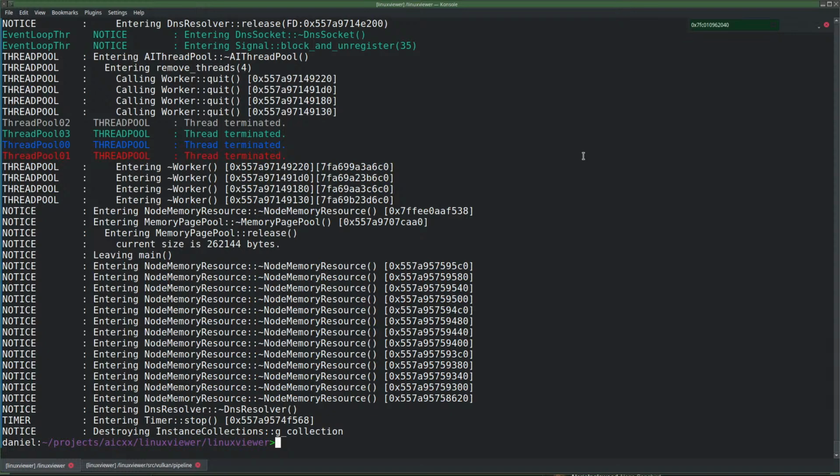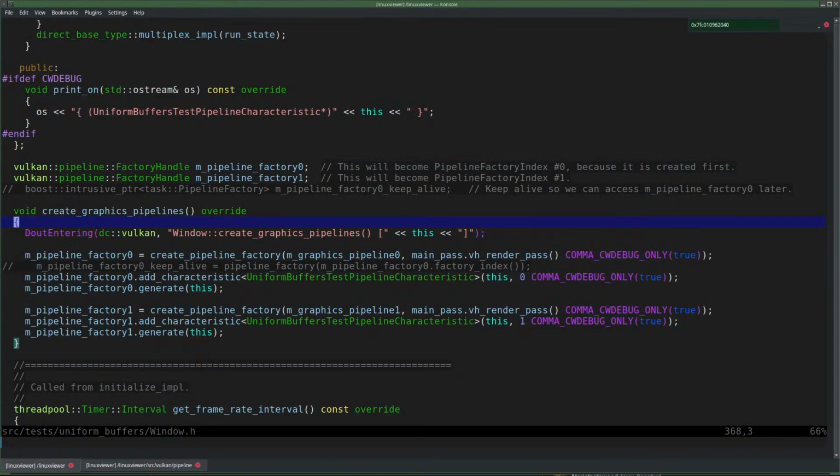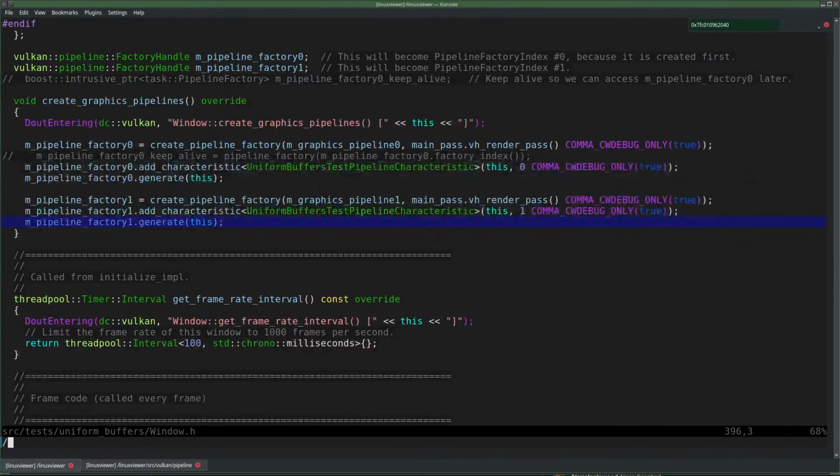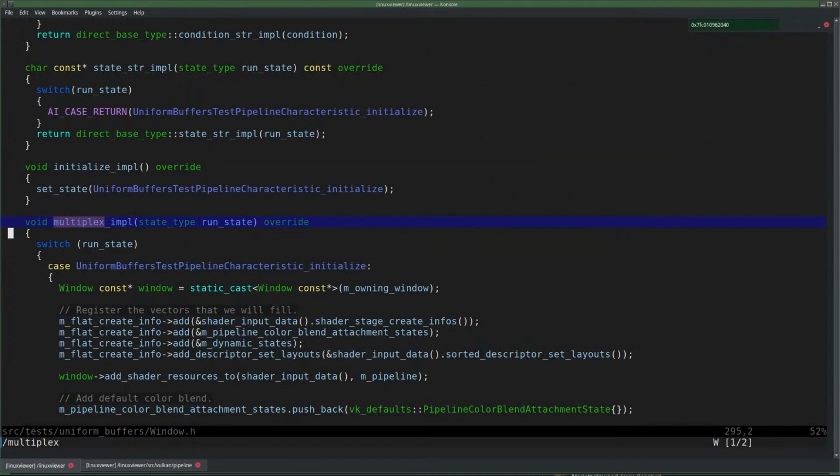Okay. Well, I guess I finished with moving it into a task. So now the initialize itself is simply a task.